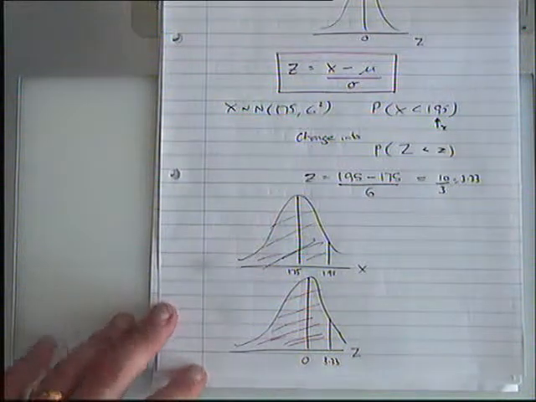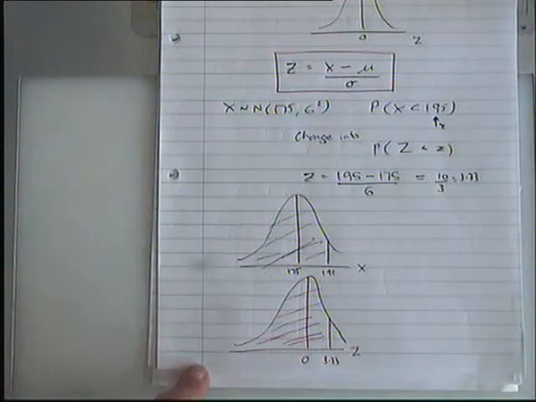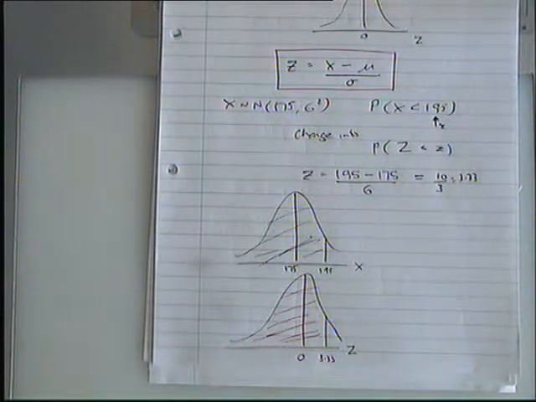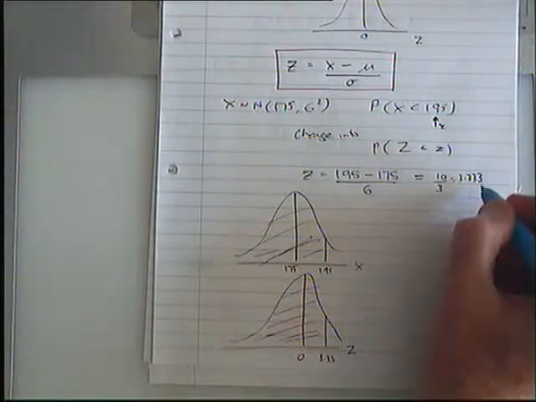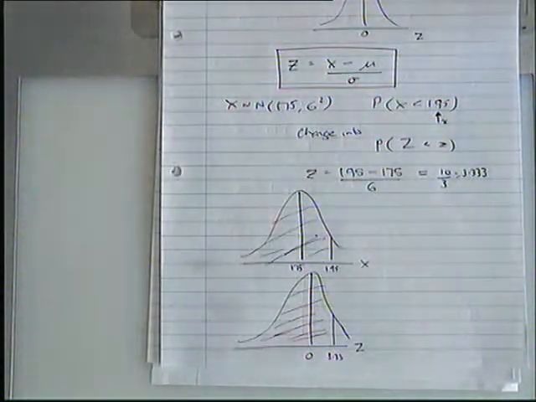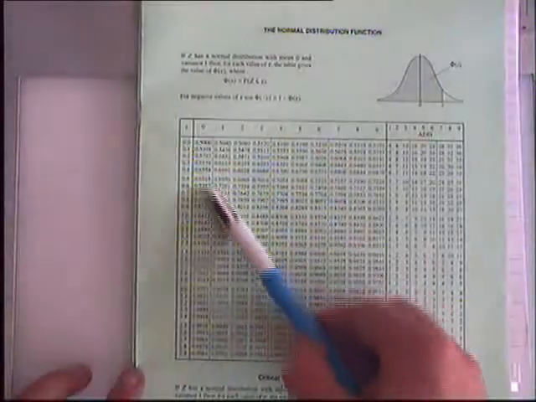And now what I do is I look in my tables and I find 3.33 in my tables, except 3.33 is actually off the scale. Well, you just round 3.33 to so many decimal places. The tables only go to so many decimal places, as we'll see. Okay, actually I could go to 3 decimal places there. Right, if you look at the tables, the Z values go down the side here.